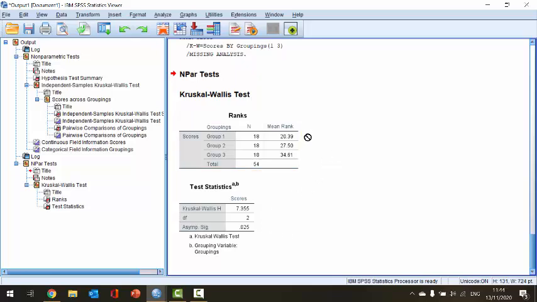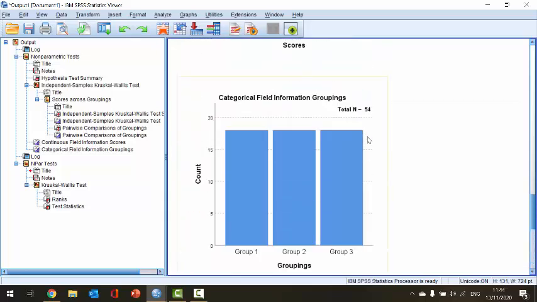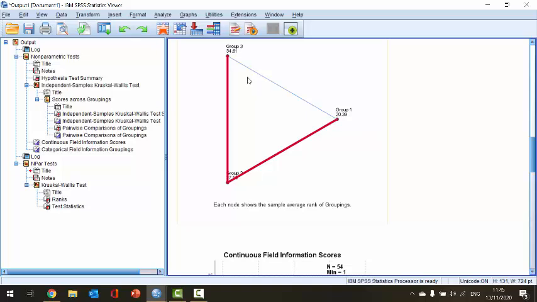But what can be useful here is it does display the mean ranks. So group 1, the mean rank was 20.39, group 2, 27.5, and group 3, 34.61. And we have found a significant difference between at least 2 of those ranks, group 1 and group 3. Those mean rank values are also the values that are on this diagram up here. The group 2 value is obscured, so the other table will give you an indication of what that value is.